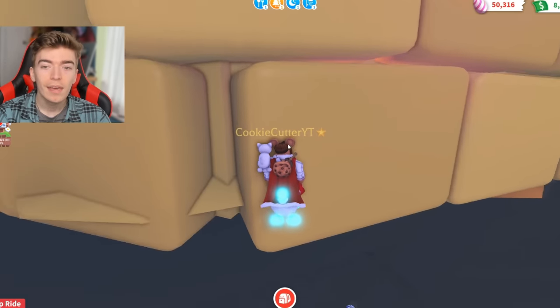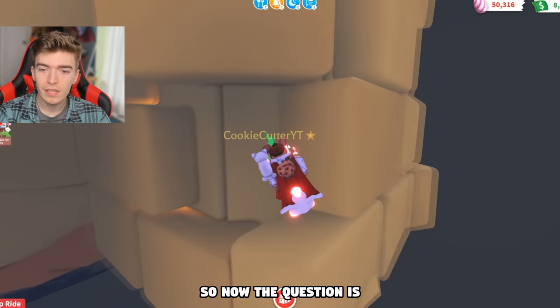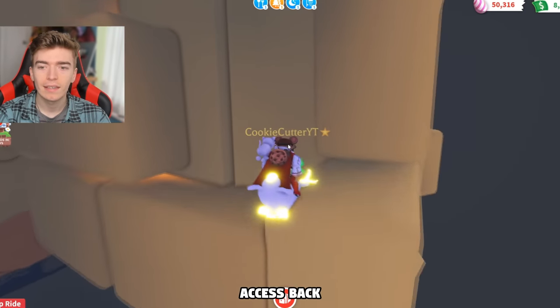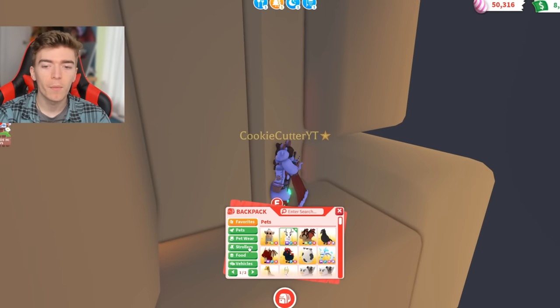Any other gap actually isn't big enough, which is annoying. So now the question is, can I use the glitch to gain access back into this room? So what we're going to do is stop the ride, and then what you want to do is grab a stroller.